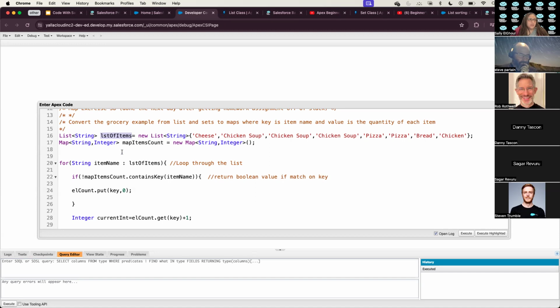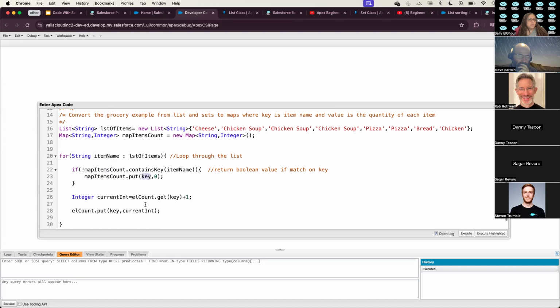Yeah. So here we'll have the list of items. We are looping through each of them. Each of them will give me the item name. We check if the items count contains as a key the item name, yes or no. If it's a no, that means the map does not contain this item before, so we'll put it with 0, and then you are getting the current count.